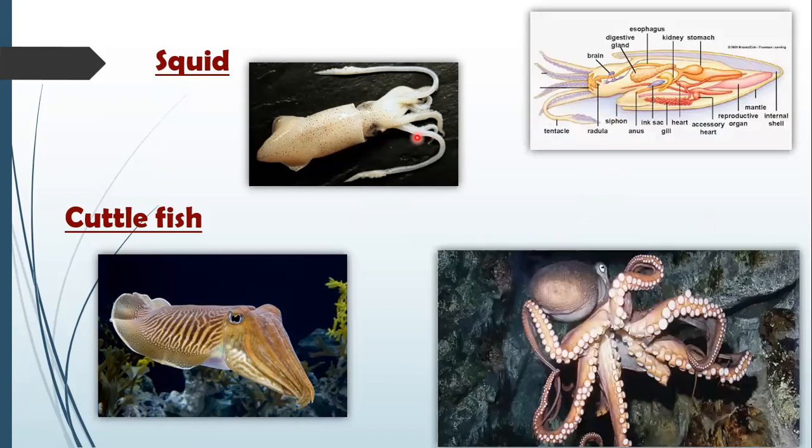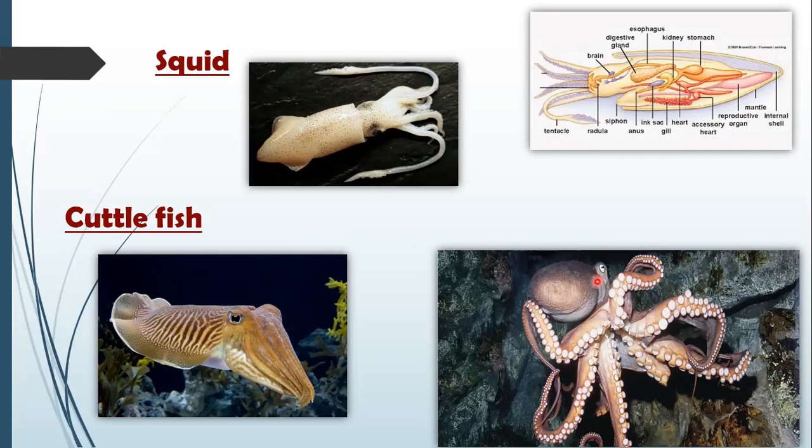I want to show you the shell which is present inside the body in the case of squids. And this is octopus. The difference between octopus and squids and cuttlefish is that octopus has 8 arms, or 8 legs, you can say. In these two organisms they have 10 legs, in the form of arms, and tentacles, with suction-like structures at the tips of the arms or tentacles. These are the 8 arms of octopus, and they have eye-like structures. In all three organisms you can see an eye-like structure.